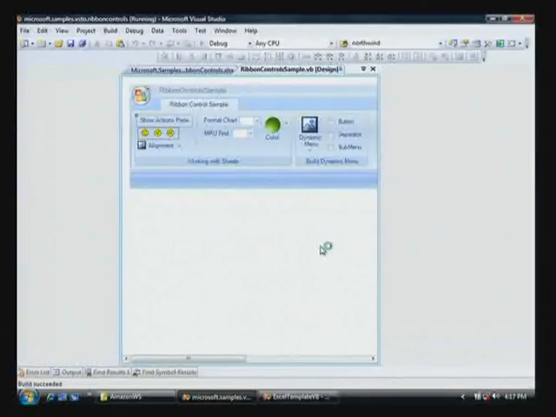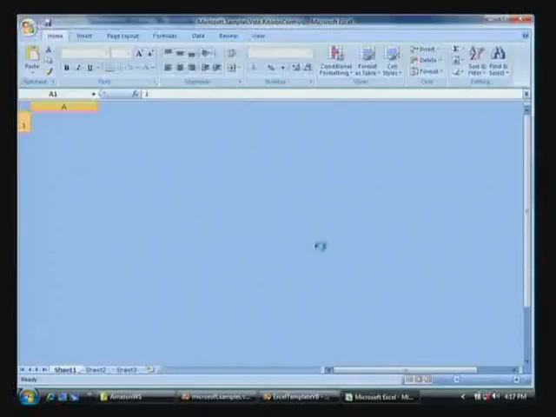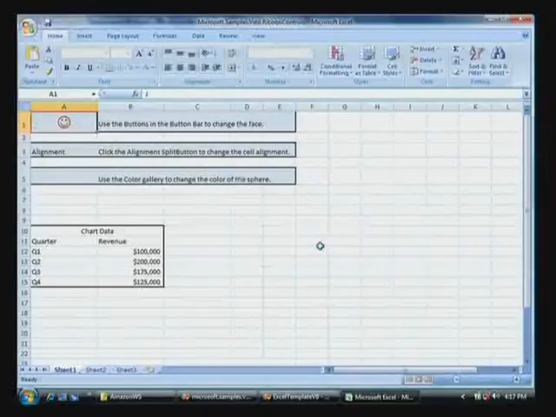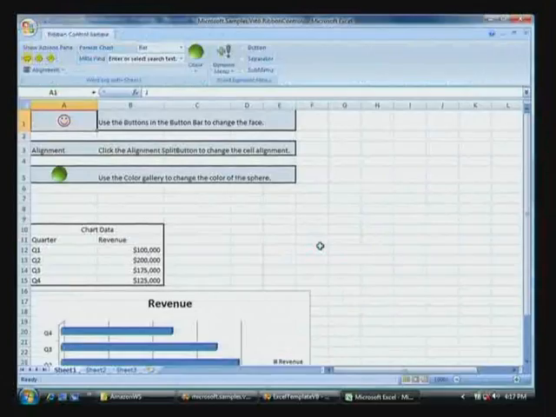So on my breakpoint, when I go to the gallery object and I click on something, I'll hit a breakpoint in my code. All right, so we have this simple spreadsheet solution where, because I said start from scratch, I don't get any of the other ribbon tabs. I just have my own.